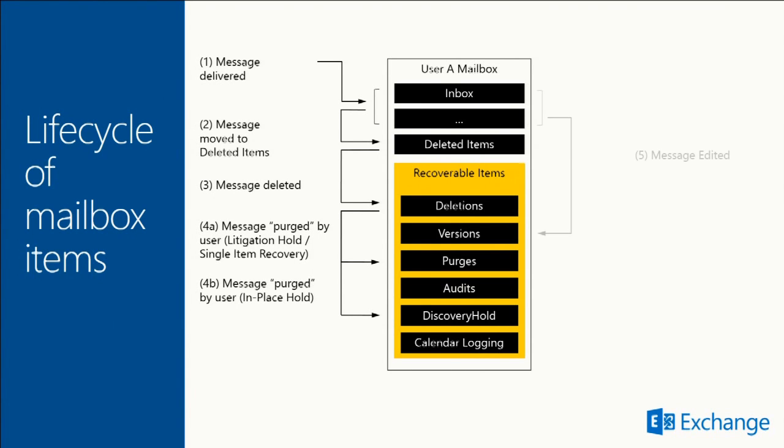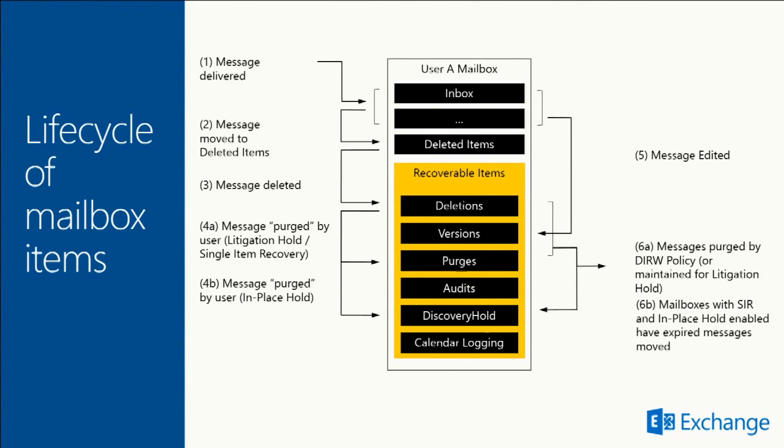Another cool thing that happens is, of course, versions. So somebody edits the message. Malicious, non-malicious, all debatable, but a message was edited. Now, for e-discovery, you need to be able to say, I have a track of all this. So we maintain versions in the versions folder. You do an e-discovery, and they're all going to show up. Finally, when you remove the hold, the managed folder assistant is going to clean this up, what you see in 6C. And finally, when you remove the hold, this all is going to get cleaned up.